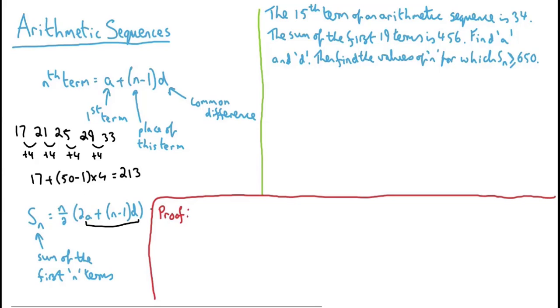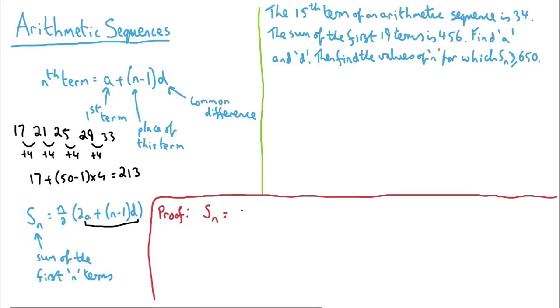Well, if instead of just writing the sum like this, we say that you'd have your first term of just a, and adding to that you'd have your second term. The second term will be a with d added to it, because you're adding on the common difference. Then you'd add your third term, which would be again that a, but now you would have added 2 lots of the difference. And so on and so forth, until you have a plus n minus 2d plus a plus n minus 1d.